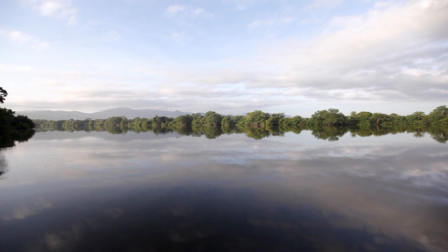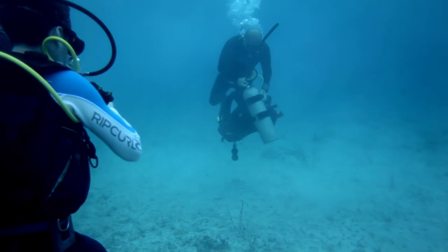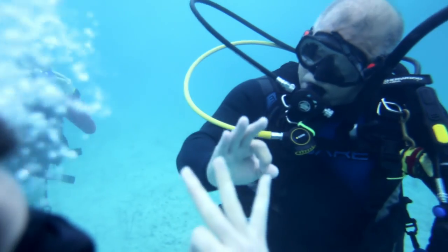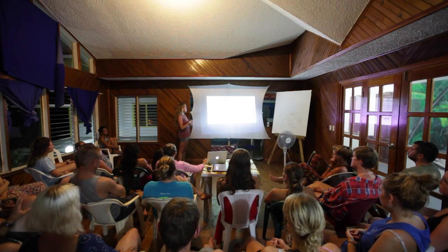During this second week the school groups will complete one of a number of activities. A lot of them will learn to scuba dive with us — they'll complete their PADI open water qualification, which is their entry-level internationally recognised scuba qualification. They'll also get a chance to sit in some lectures and learn a little bit about the coral reefs that they're seeing.